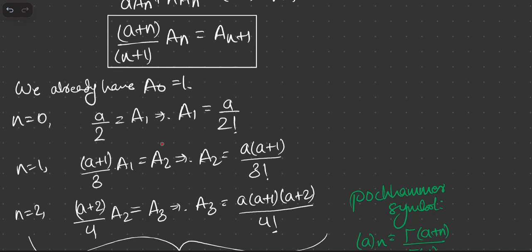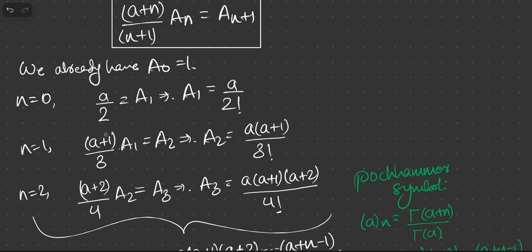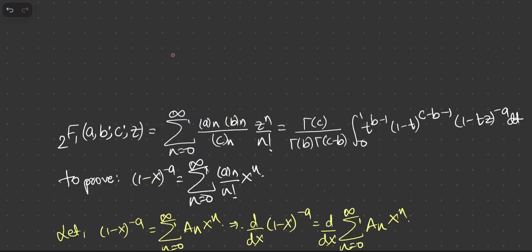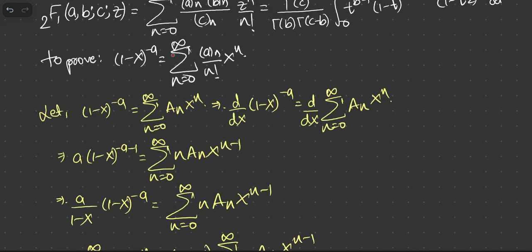And here we are done with the very important thing. Now we already have a naught, actually a0 is 1. And why is a0 1? So let's just talk about this a little bit here, guys.